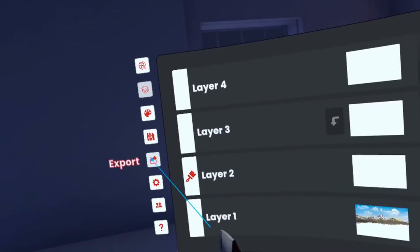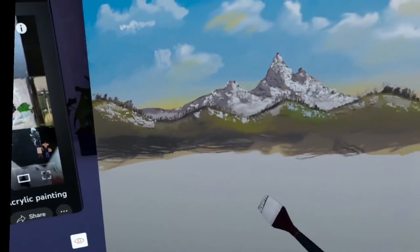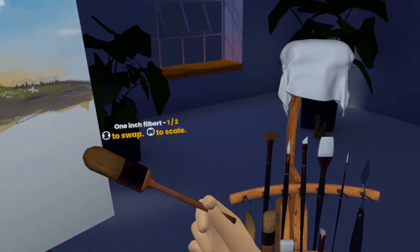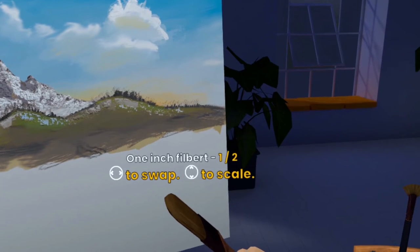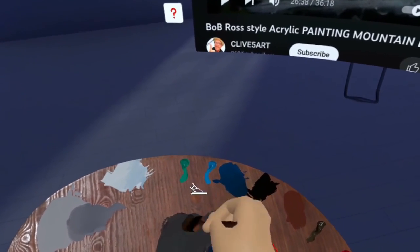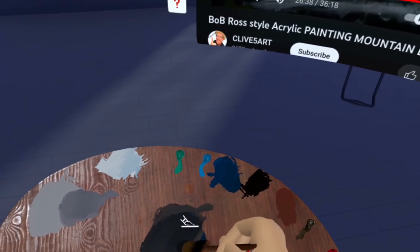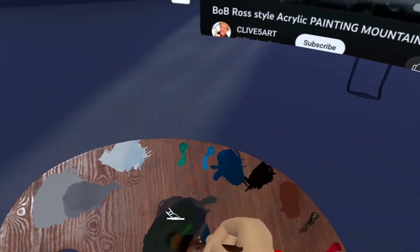So what we need to do now by using this method is look at what we've actually done there. So I think what I'm going to do is just clean that brush, put that there, and pick up this filbert brush. Make it a little bit smaller. I'm going to get a little bit of black, and add a little bit of blue to that black. I like a midnight black. Add a small touch of green in there as well.